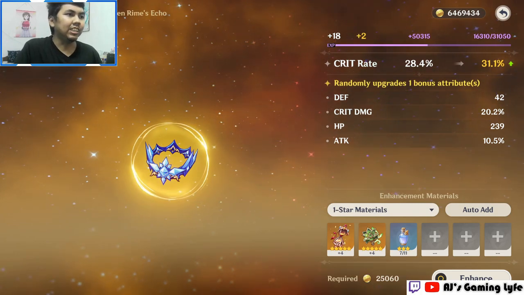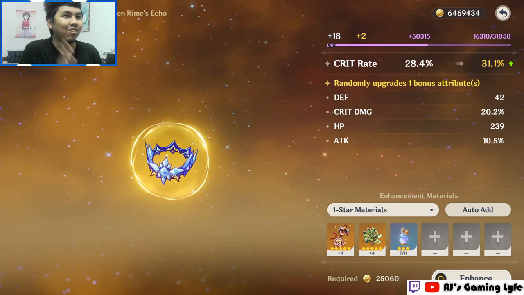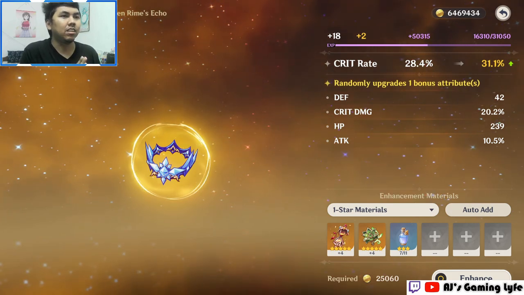Okay, last roll. Please let this last roll roll on a crit damage. Like, please.